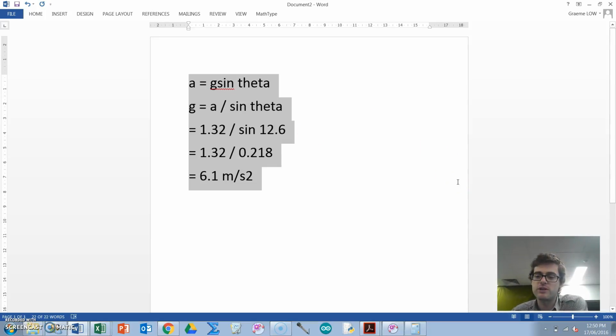Okay, but anyway, that's the process you need to go through for each of your 3 trials in each of your videos to be able to determine acceleration due to gravity. My recommendation would be that you actually set up an Excel spreadsheet to do these calculations for you. If you know what you're doing there, you should be able to set up a little template in your spreadsheet, chuck your numbers into that, and it'll calculate the acceleration due to gravity for you. And then you can just average that to get your average result that you can put into your discussion. It'll save you a lot of time rather than doing this by hand a million times. It's up to you. Okay? That's all you need to know.